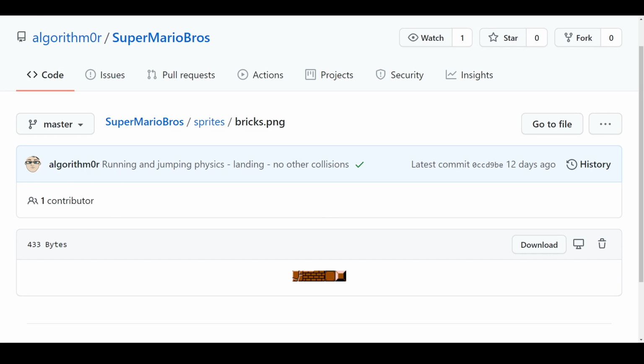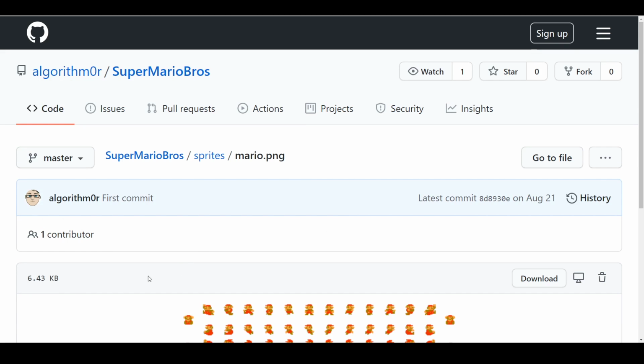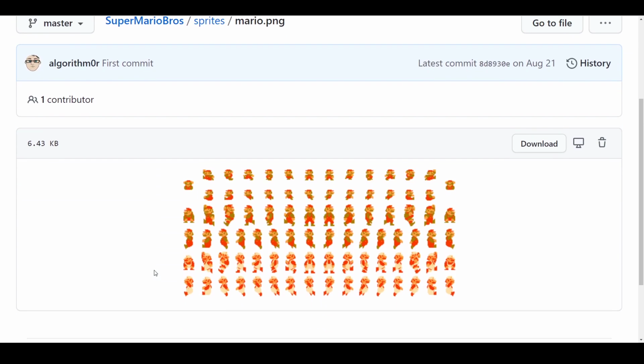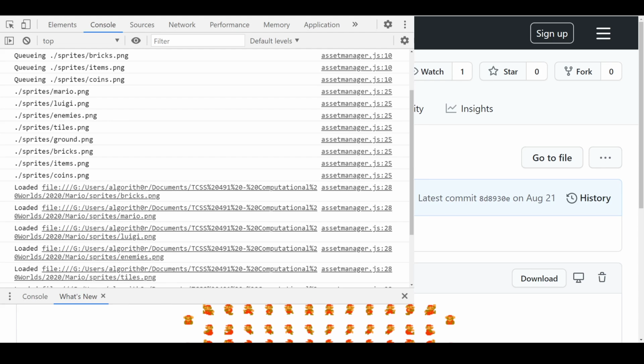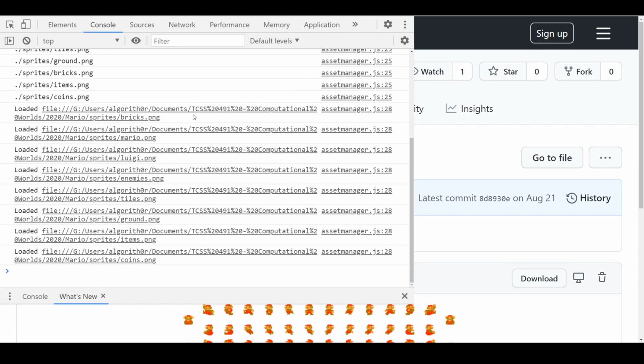And if I jump back to Mario, we see that Mario is 6.43 kilobytes. So Mario is considerably larger as an image than the bricks, and so that's why the bricks seemingly appeared first. So again, bricks appeared first, then Mario, then Luigi. It looks like the rest came in order, except for that bricks that came out of order.